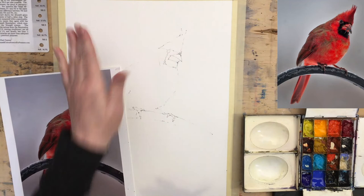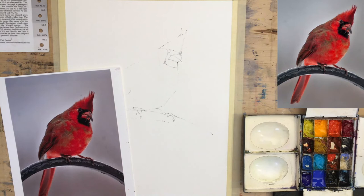Well, that didn't work, did it? Yeah, there we go. Right. So let's start. And we're going to start with some... we just go right in with the red.